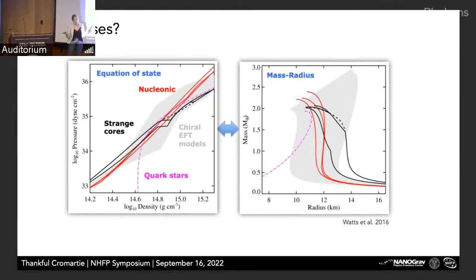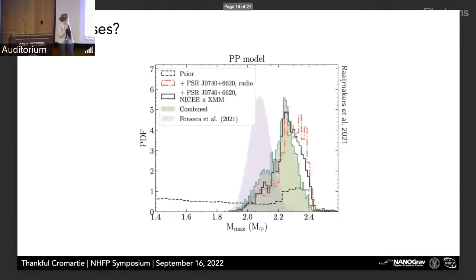Why do neutron star masses matter? I think we know this. The equation of state of the interior of neutron stars is not very well understood. But all of these different propositions for the equation of state can be translated into observables, right? Into this relationship between mass and radius. And this means that if we can measure more and more massive neutron stars, then we can very easily, kind of naively, put a limit on and constrain the equation of state. And so this is something that I'm extremely interested in continuing to do.